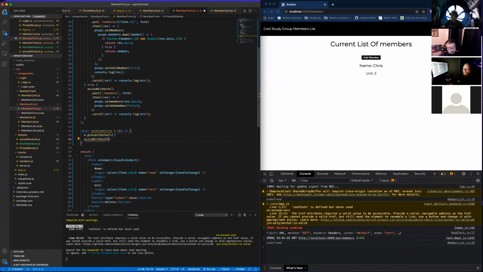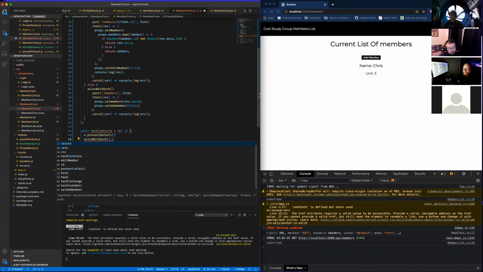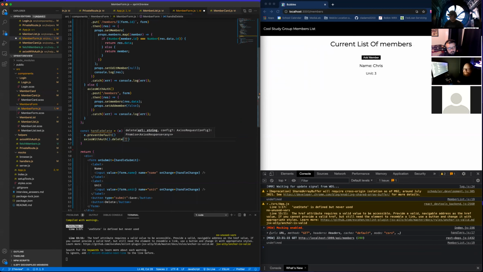Axios with auth dot delete. And we're going to delete /members. Oh, I got to make this backticks. /members/$ because now we have access to that individual ID. It'll be the form.id.